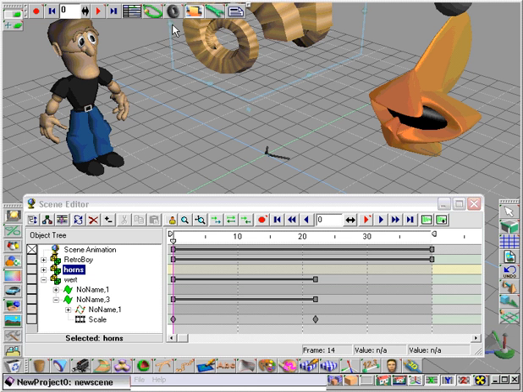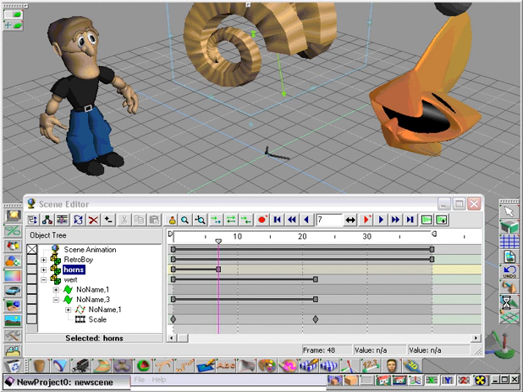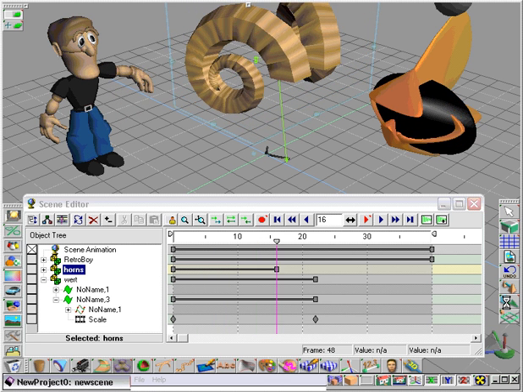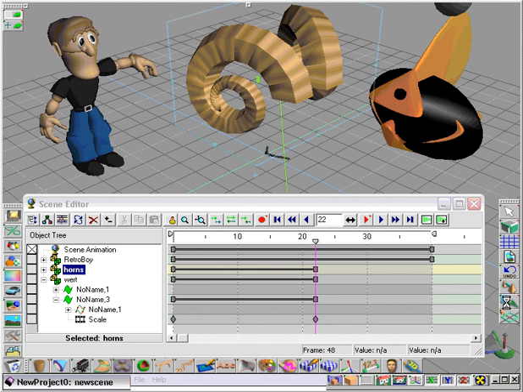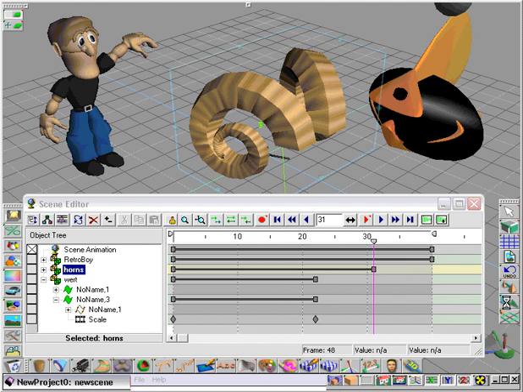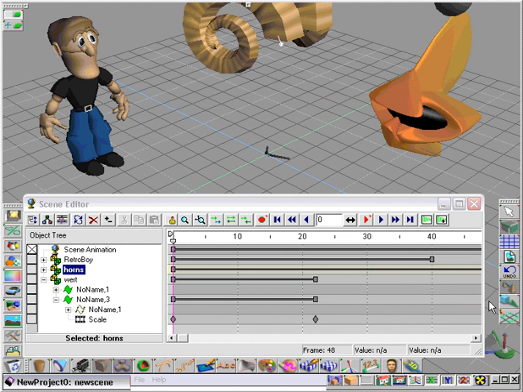First we give it the rubber material, and we'll give it a little forward velocity, and by simply starting the simulation, pressing the simulation icon, you can see immediately in the Scene Editor that physics is generating a keyframe for every frame on the timeline, and it just keeps going. We'll let it go until it hits the ground. You can see the other parts of the animation are still going on, and we'll stop it right now.